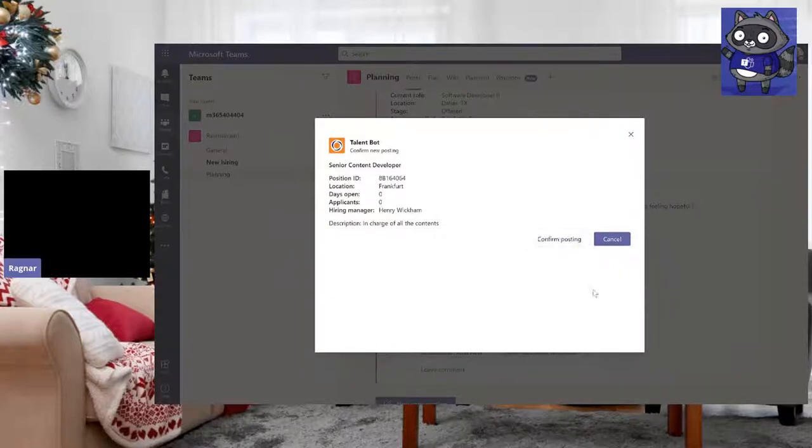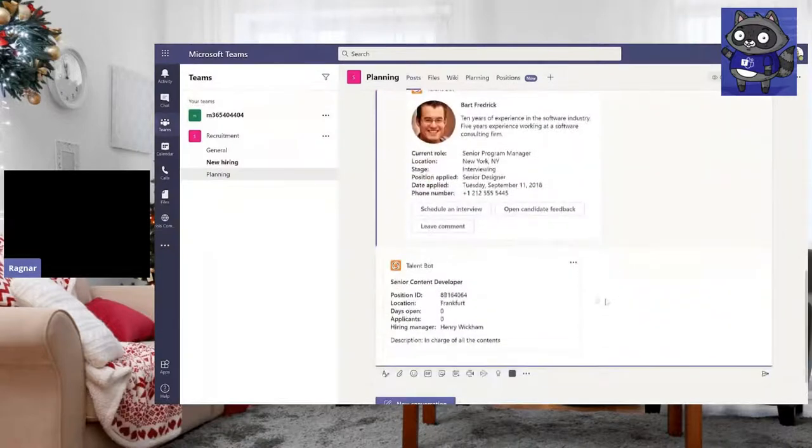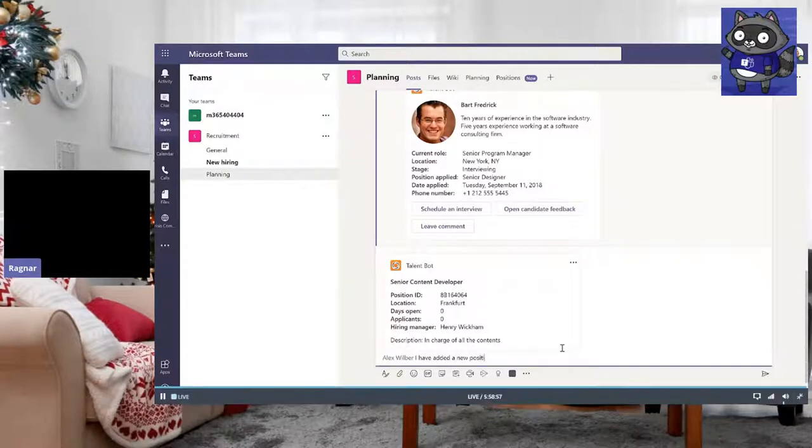And right after I have made sure that everything is fine, I can confirm this, and then it goes back to the HR system again. It's pretty useful because I have not gone into another application. I've not opened up the HR system. I'm not logged in. I'm here in my Teams, in my conversation with my teammates, and I have done all of that. So this is how an action-based messaging extension would work. And hey, I can also put that nice card again and call out maybe a recruiter and get more attention to what I've just done.